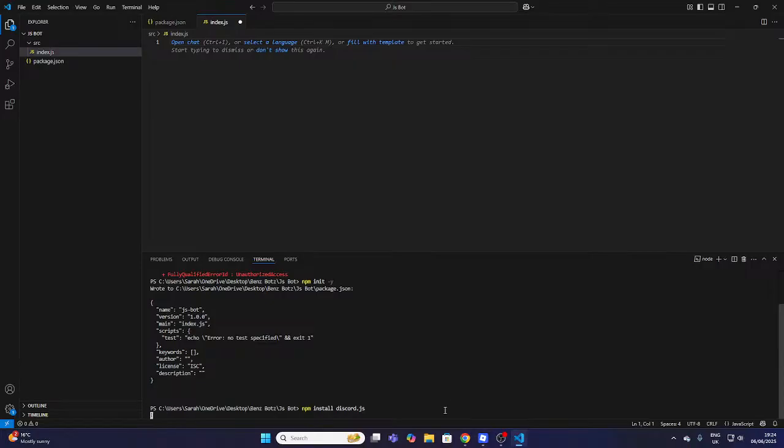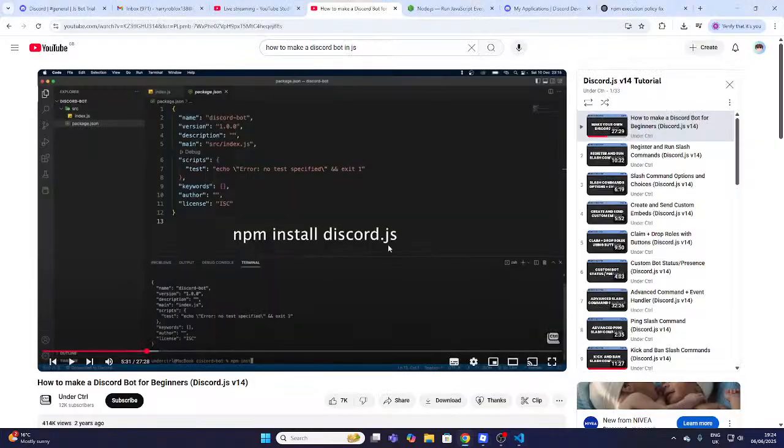Now I don't know if that's going to work because I can't remember installing that onto my PC. So we'll just see if it works. It's making loads of symbols and everything. We've got node modules just appeared. We're still making loads of symbols. I think that's just meant to be a loading symbol, to be honest. So we'll just let that load. While that's loading, we'll go back to the video.